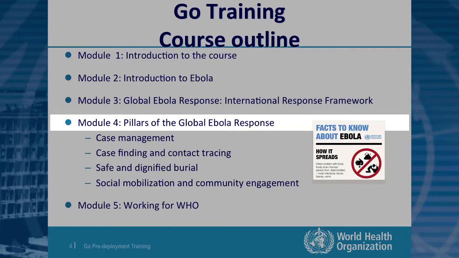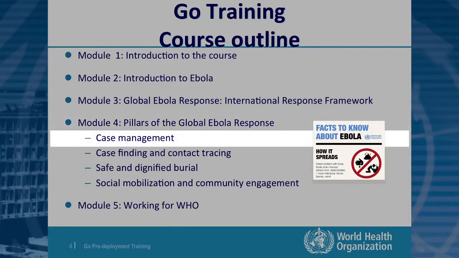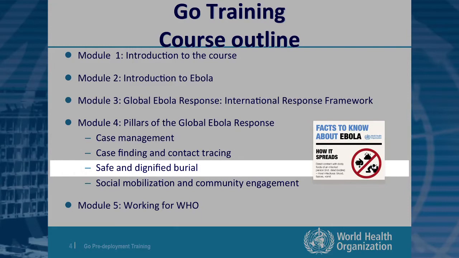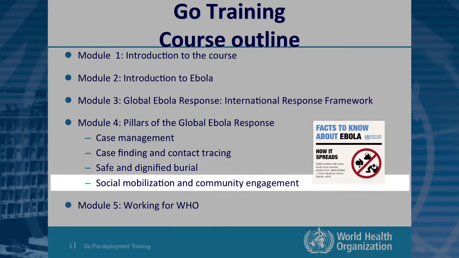Module four goes into the four pillars of response, and these are very important for anyone going for Ebola response to know. The first is case management — how are people who have Ebola managed clinically. The second pillar is about finding and contact tracing of other people who have come into contact with people with Ebola. The third pillar is about, if somebody dies from Ebola, how to run a safe and dignified burial. The fourth pillar is very important and cuts across all the other pillars — it's about social mobilization and community engagement for Ebola response. Even if you are not being deployed for any of these four, it's very important for you to know how your work contributes to these four response pillars.